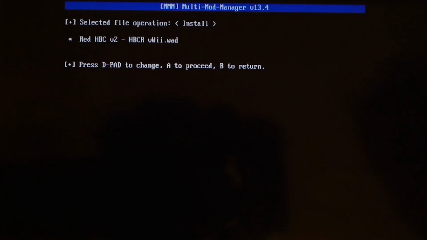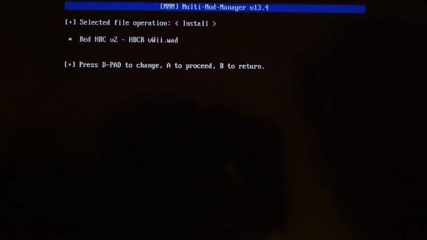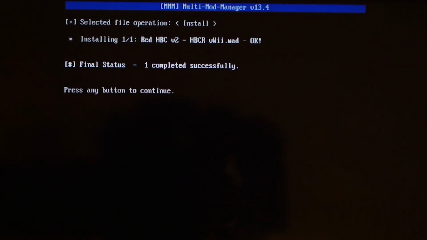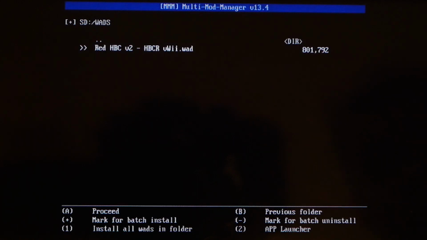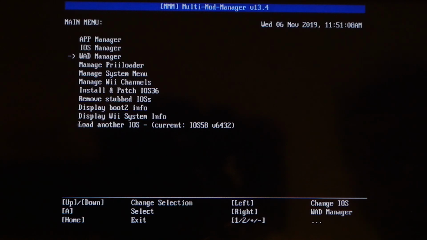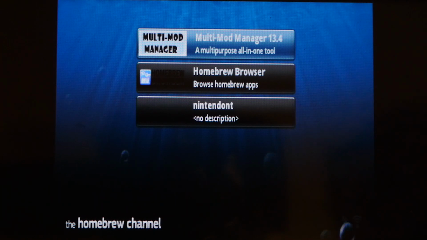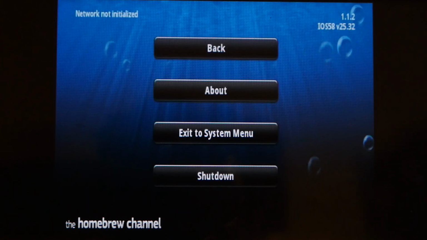So you install that. Then that's been complete, and that means that basically you're gonna now have a 16:9 mode on the original Wii, and that's the kind of modded side of the Wii.